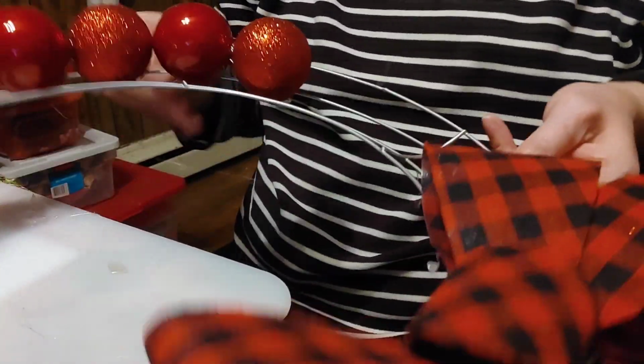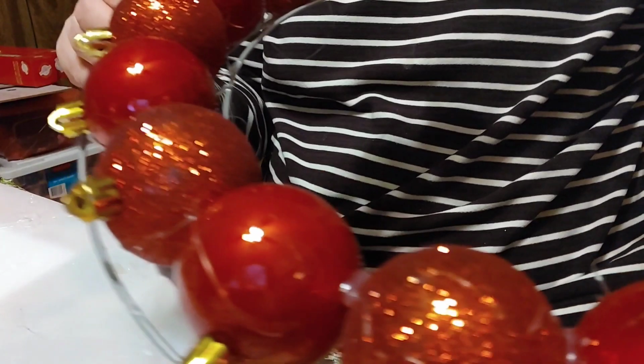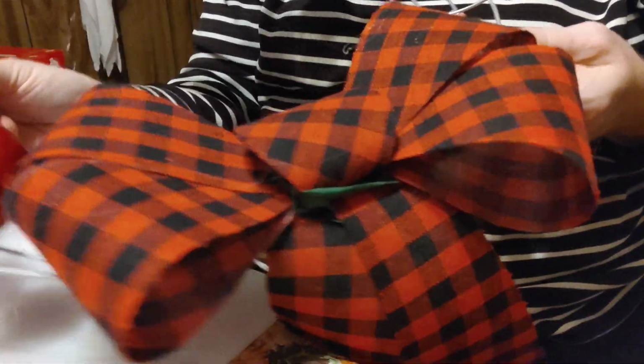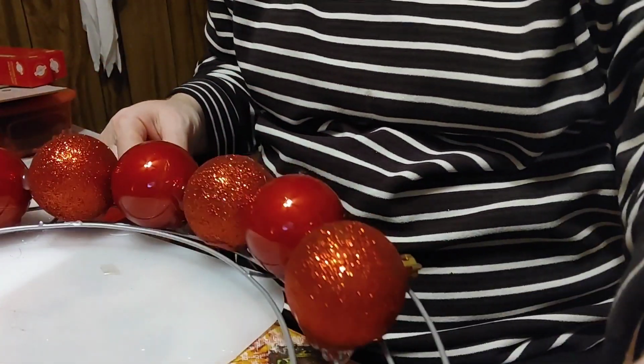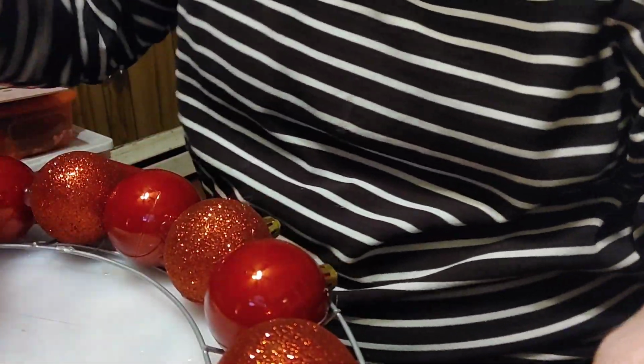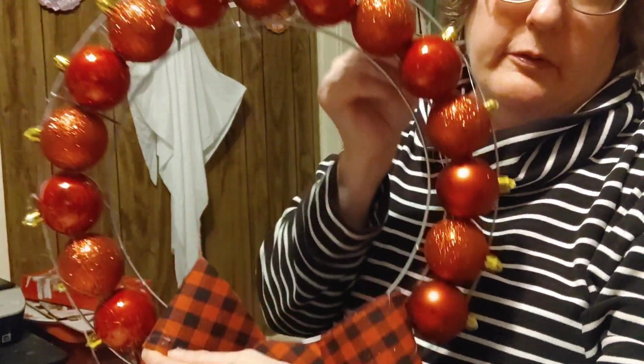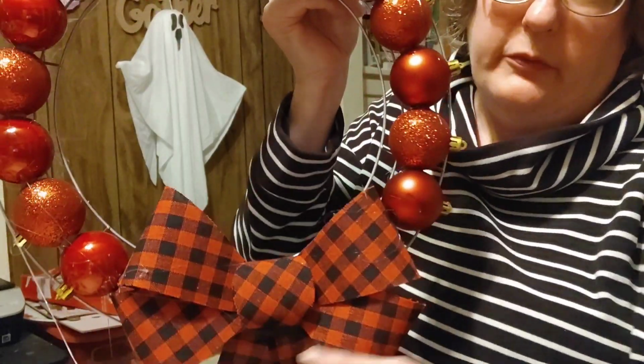Here's what the wreath is looking like so far. I'm almost done putting it all the way around the rim. Be very careful. The glue will be hot. If you have those finger protectors from the Dollar Tree, you can use those. Here is what the wreath looks like with the bulbs all the way around.